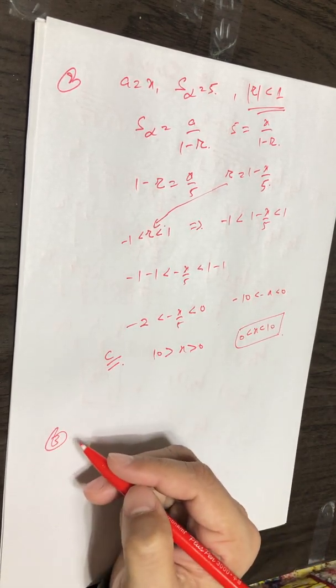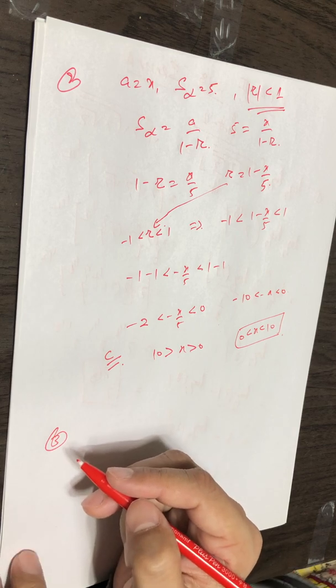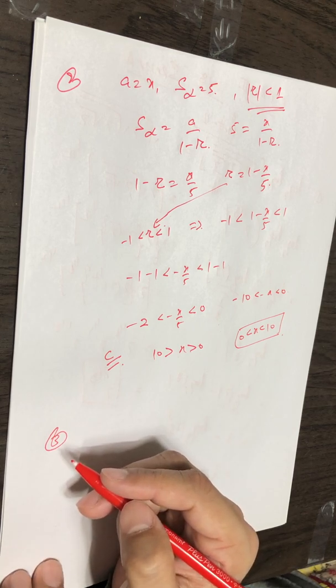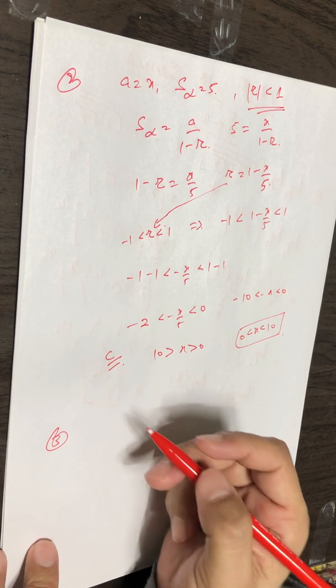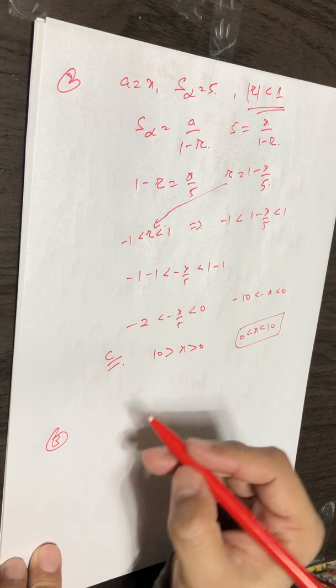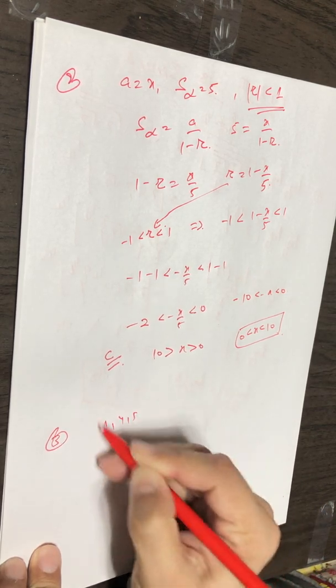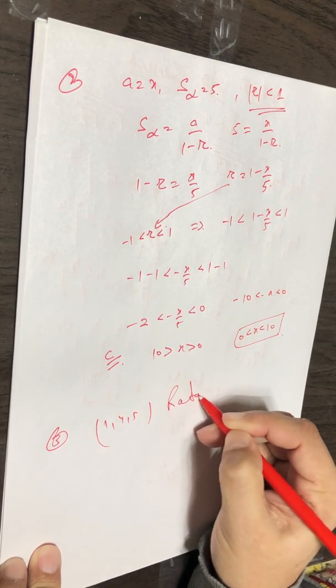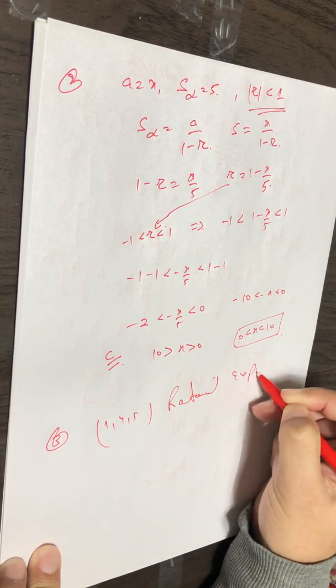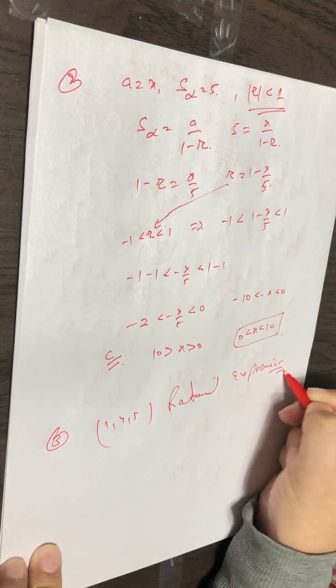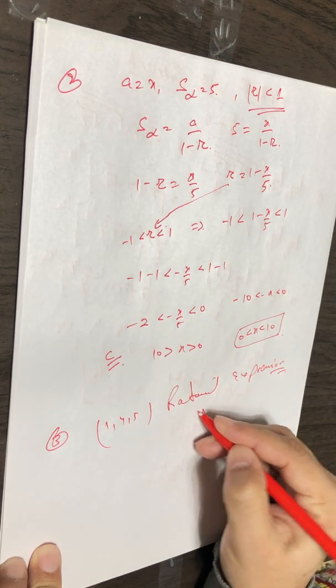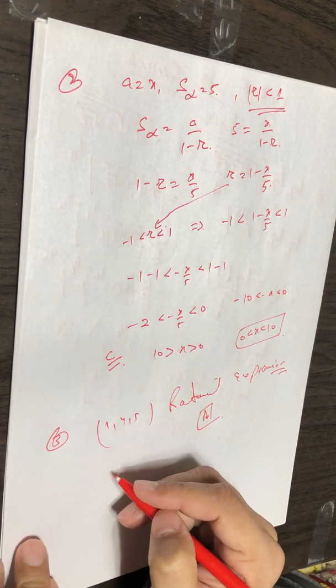In the third question, we are given a number of expressions and we are going to find out which of them are the rational expressions. In this case, we can clearly see that only 1, 4 and 5 are the rational expressions. So answer A will be the correct one.